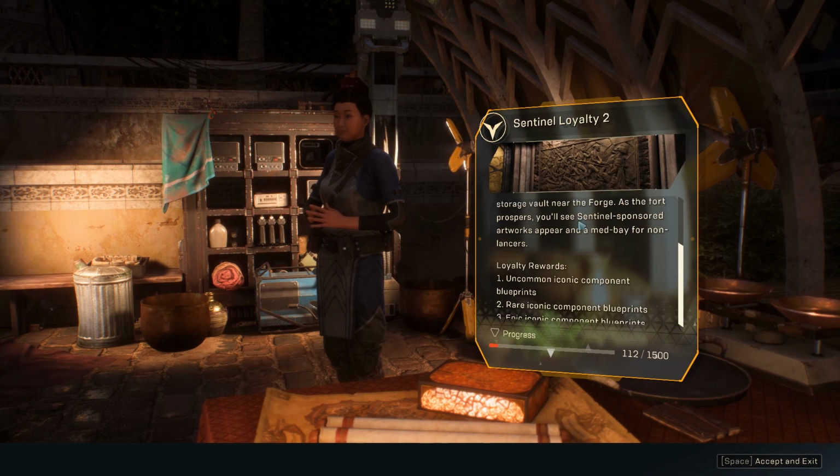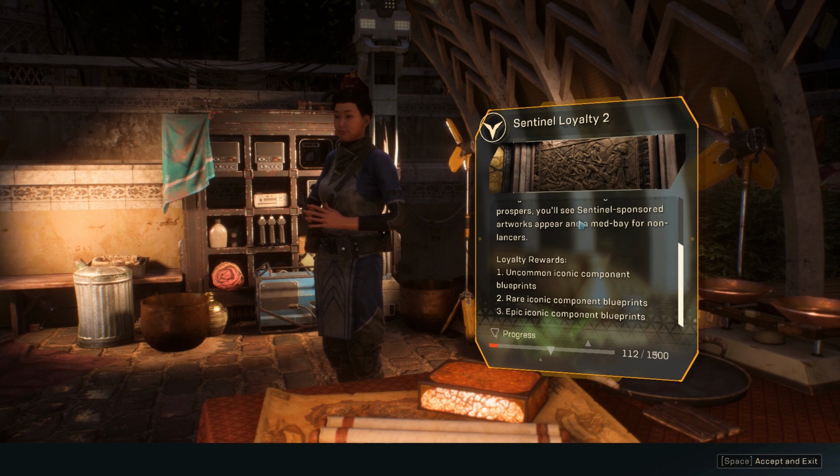Now I want to show off the reputation system. This is for the Sentinels. You can see your reputation progress at the bottom, but most importantly, you can see the loyalty rewards. We're Sentinel Loyalty 2, so we have unlocked uncommon and rare component blueprints that we can use and craft, which again, I'll show you in a second.